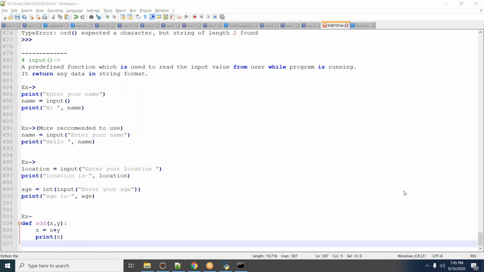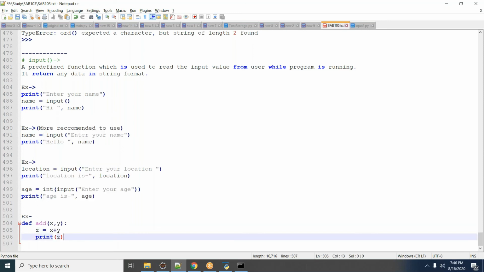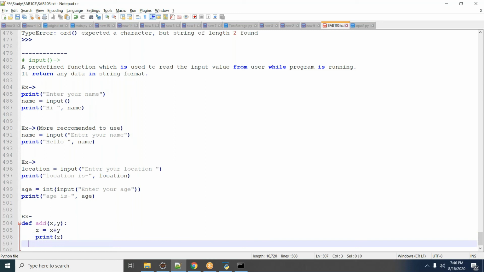So Aman is asking, is there any issue if we want to specify the int data type in age? Here, as I told, there is no issue because we are not doing a further operation after getting the age. But here you will find what issue we get if you do not apply the integer data type conversion. Just to clarify your doubt, we are discussing this sum program. So print z.